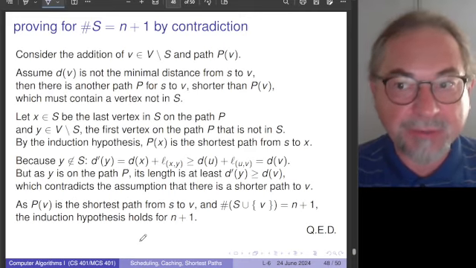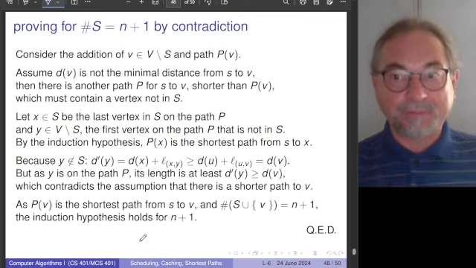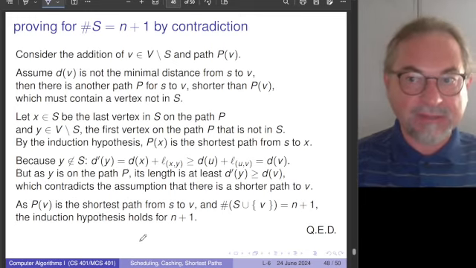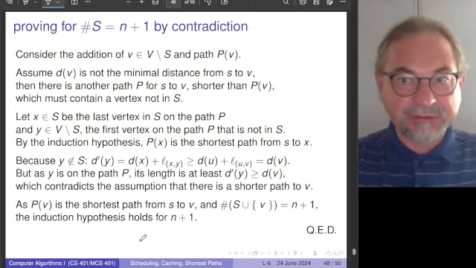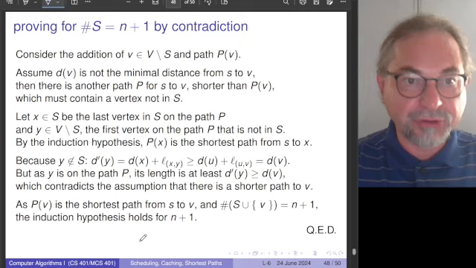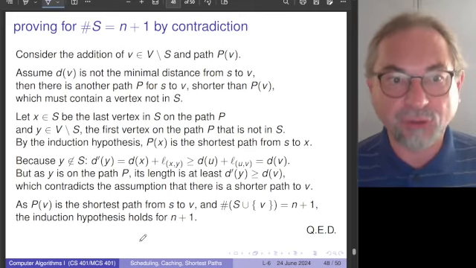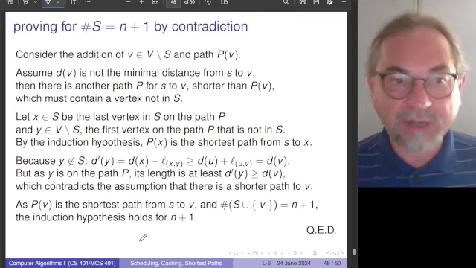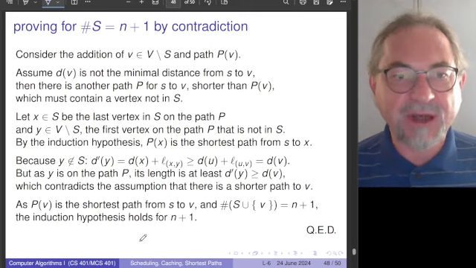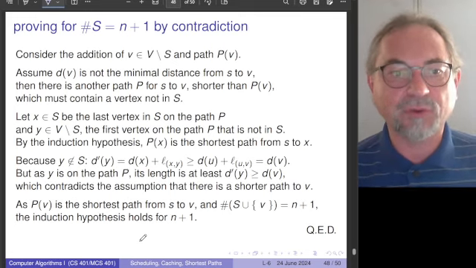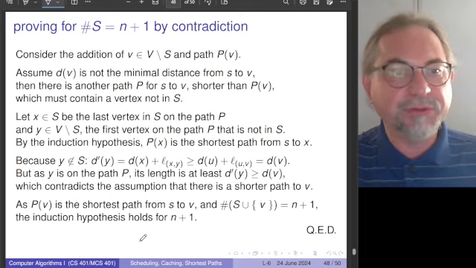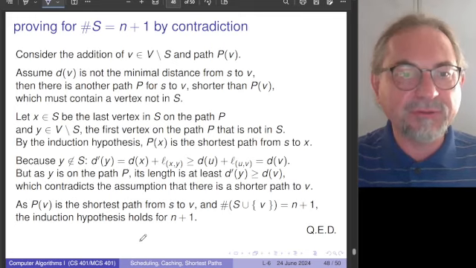Now, since there is another path, and we have examined all paths that are connected from V to S with the shortest distance, the other path that is shorter should actually contain a vertex that is not in S. There can be many, but assume that X is the last vertex on this so-called shortest path, called P. It's not the one that we computed.